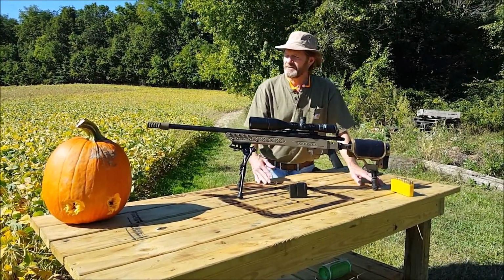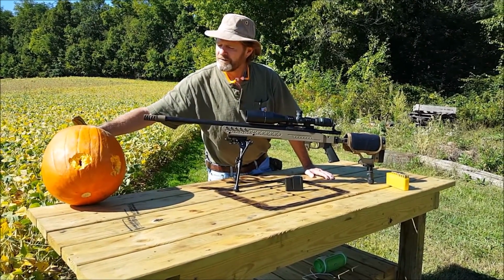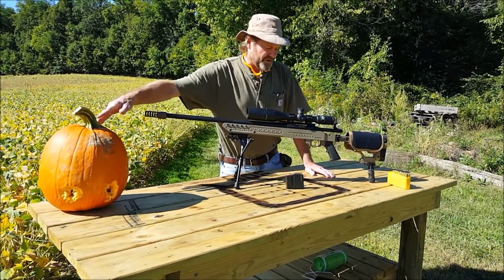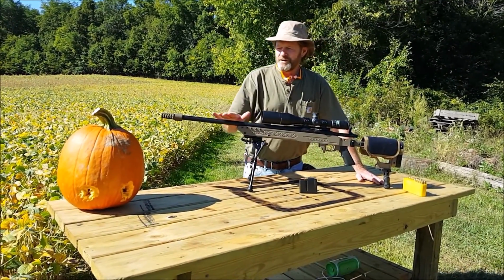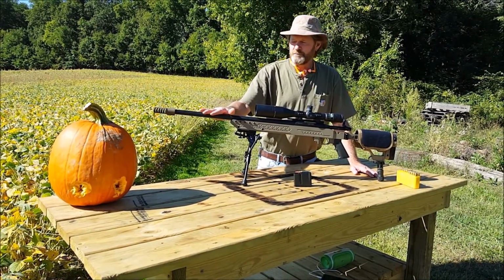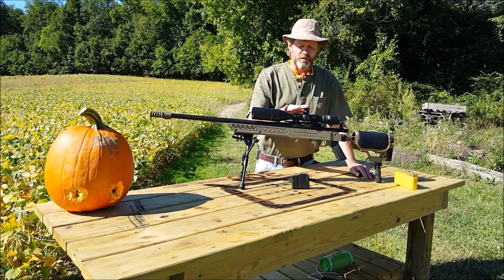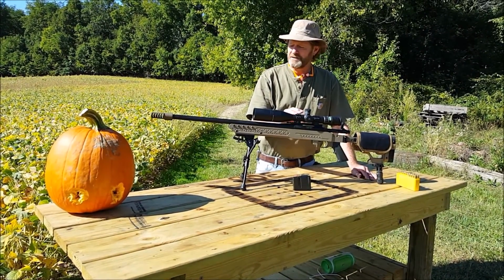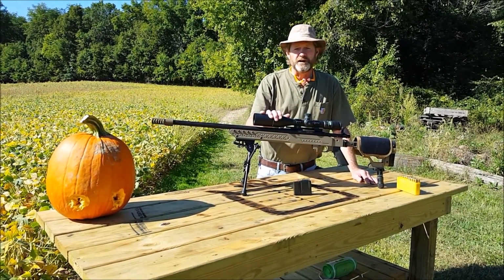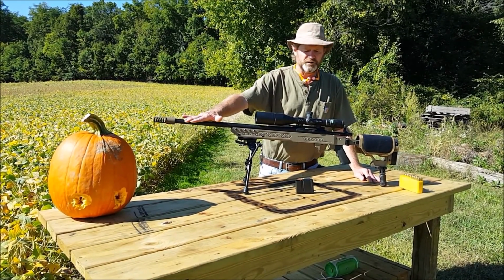Okay, we're back. We did get two hits on the pumpkin here, which I'm really, really happy with. But I'm not saying that I only took two shots at this pumpkin to hit it that way. We actually put some cardboard down there because you have to get these things adjusted in. You have the MOA and that. You got to play with the wind. We got it sighted in exactly where we wanted it. And then that's when I took the two shots and we got the two hits here.